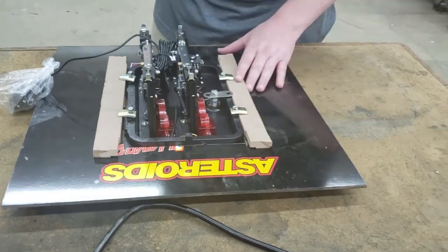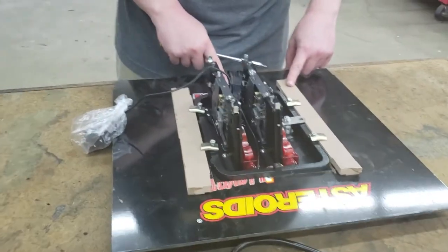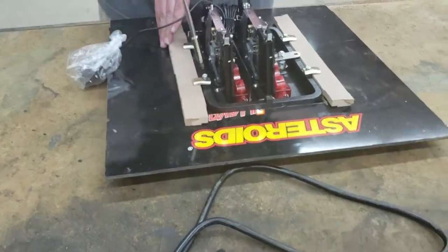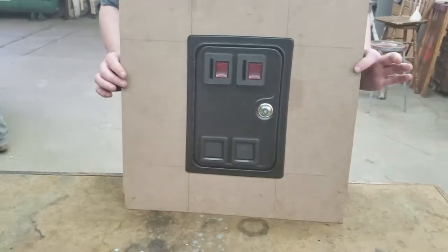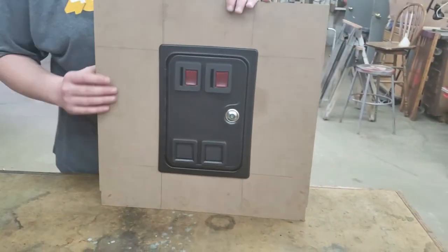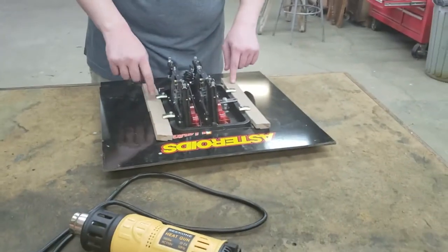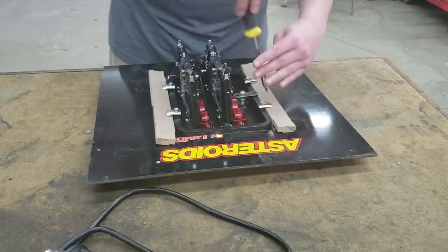Now, I'm not sure, but I may actually have to trim these to length because I think there's some panels that run across the top and bottom that these might hit up against, but I'm not sure. So there you go. And then we're gonna paint this too. So let's take this back off. Let's trim these down to 10 inches and then we'll paint the front of this kick panel.